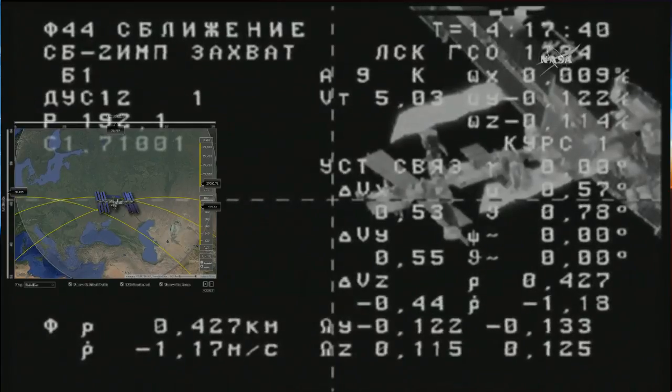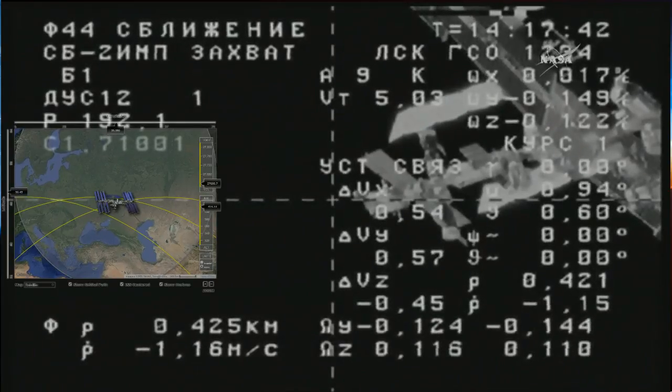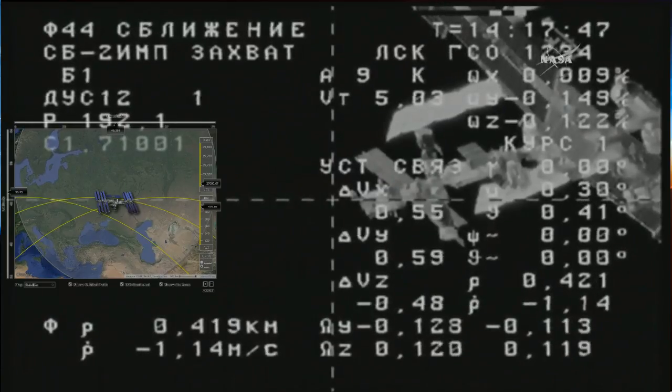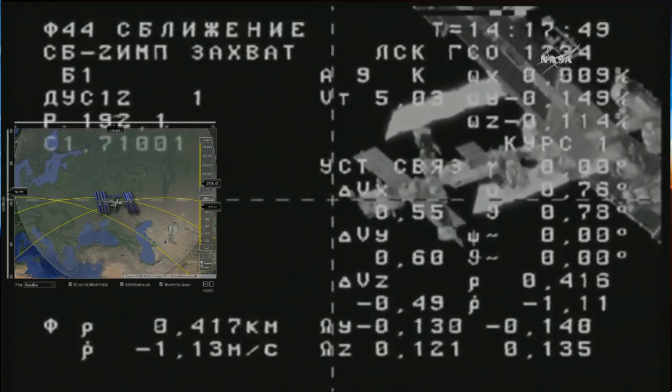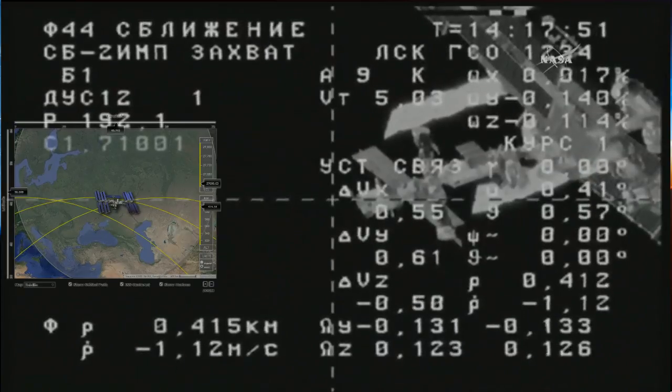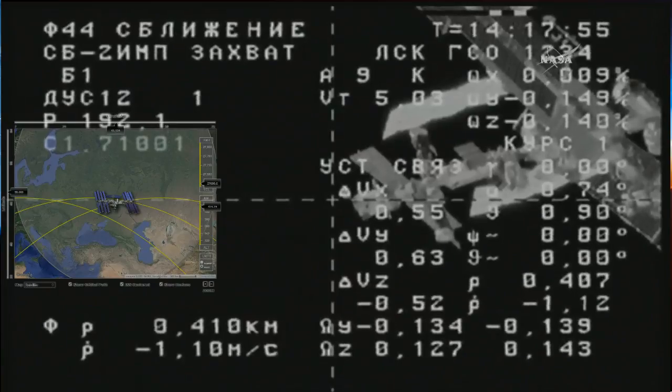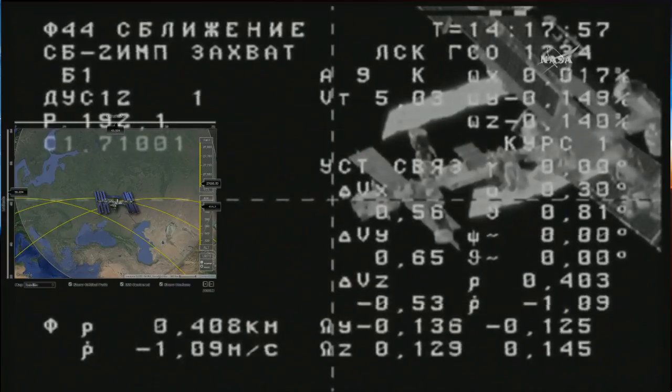Okay. And you can already see in the numbers down there, it is already slowing down as it closes in, and while it still looks at first glance like a very fast docking procedure, it still seems like it's taking just as long as it took a few minutes ago. This is Mission Control Houston. Progress on the International Space Station. So we stand by for the start of the fly around.